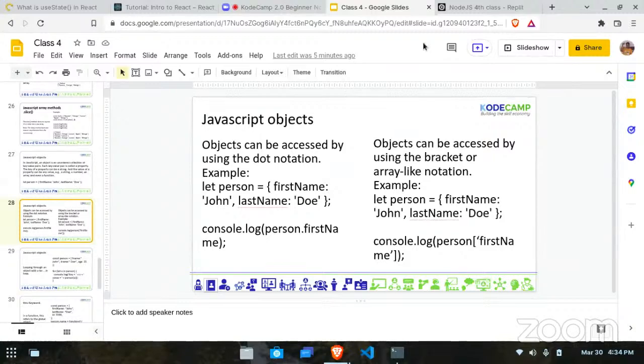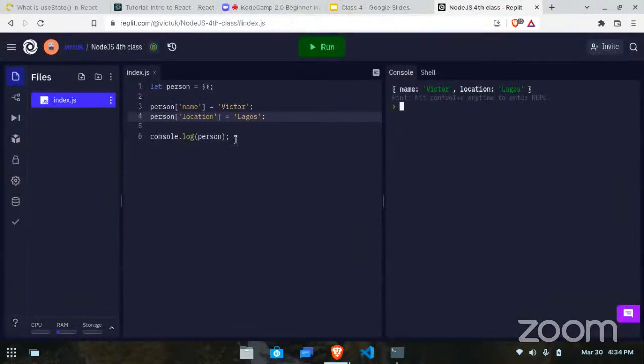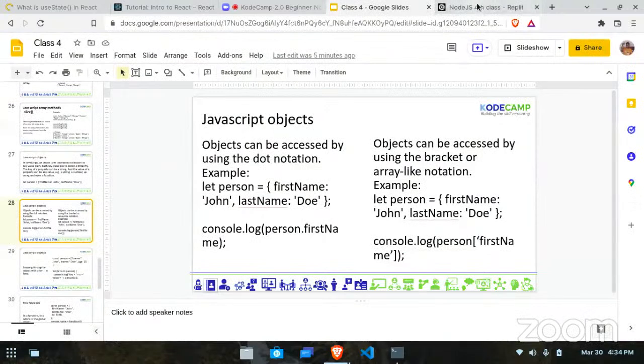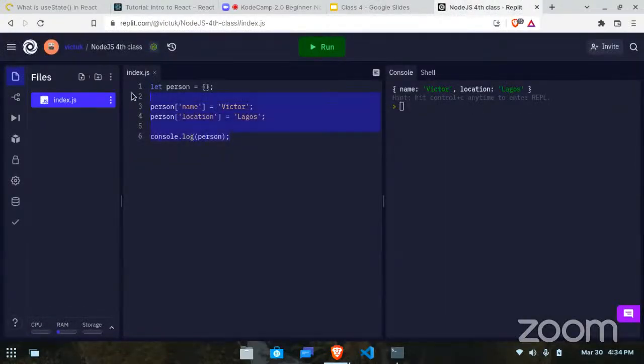So something I didn't do for arrays, I didn't show you how to loop through an array. Since I am going to show you how to loop through an object, it would be best for me to show you how to loop through an array before knowing how to loop through an object.